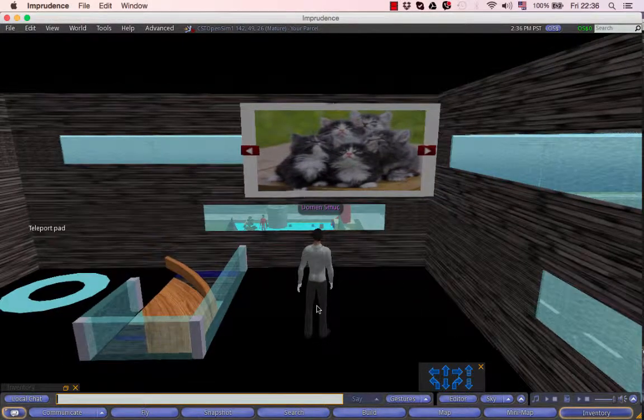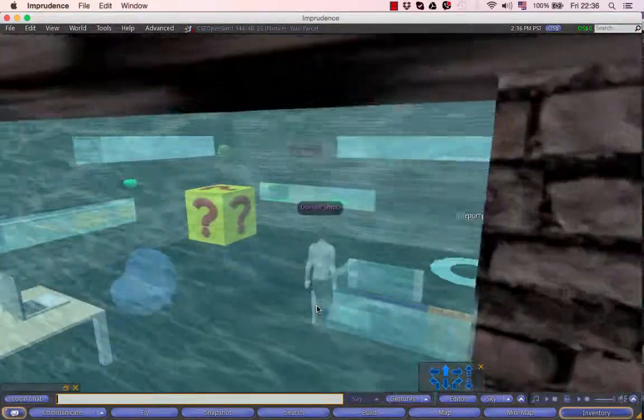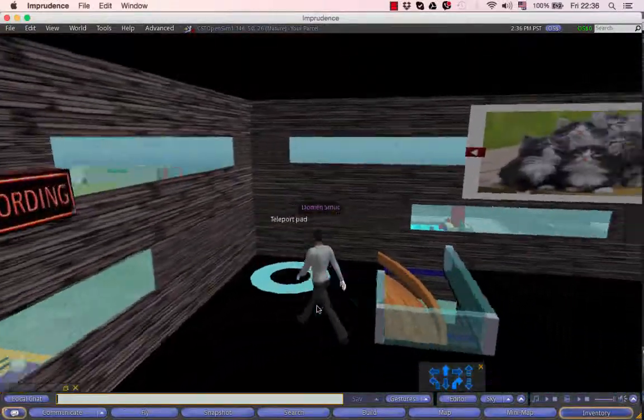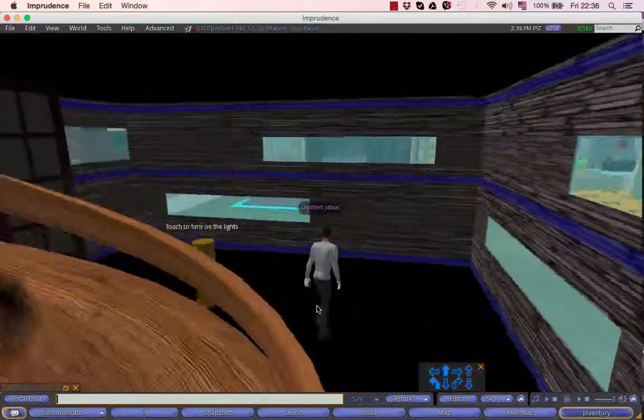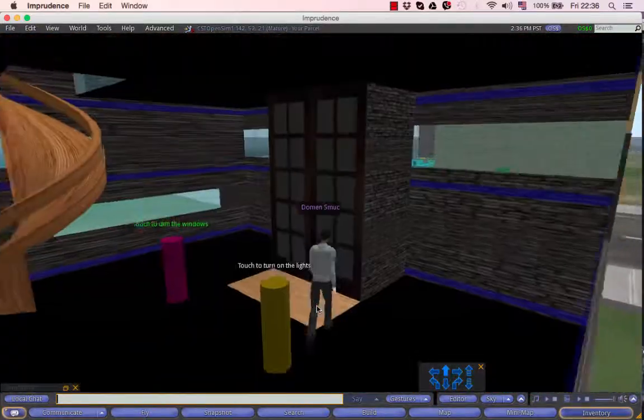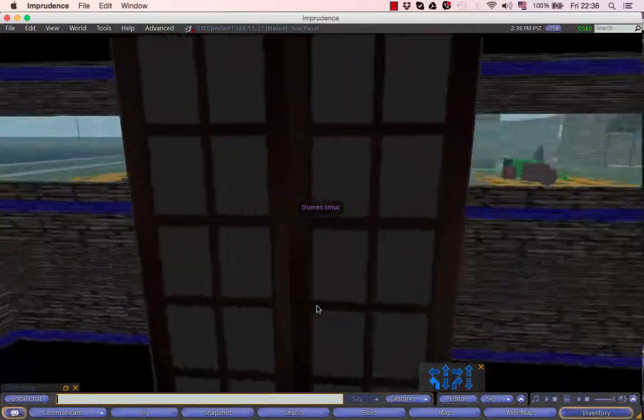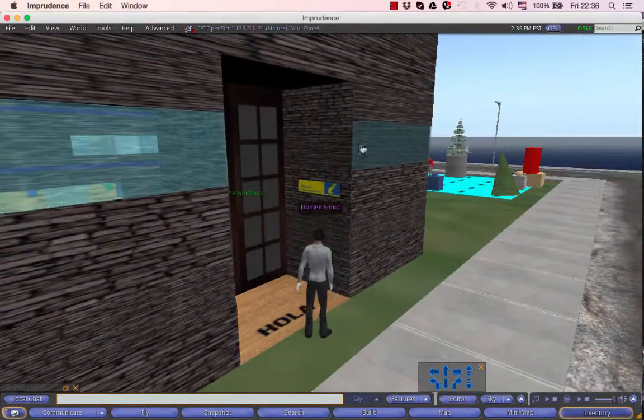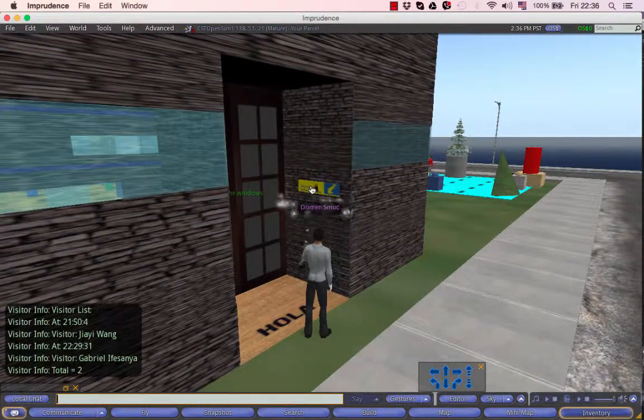That's all the features that I have implemented for this assignment. However, we still have to examine the visitor list displayed on our front wall. Let's see if anybody has been visiting us since we've been gone. And there you go. You can see we had 2 visitors, one about an hour ago and one just recently.